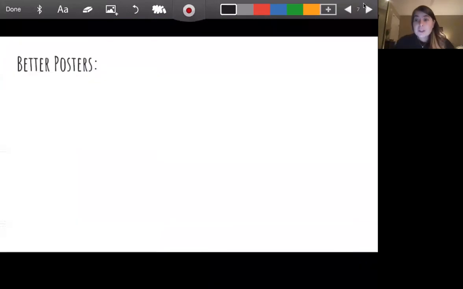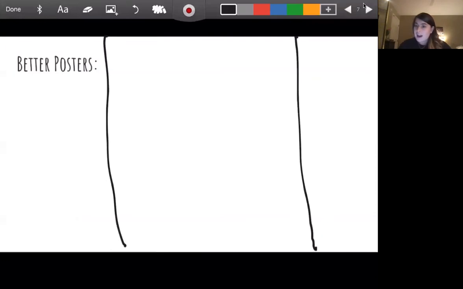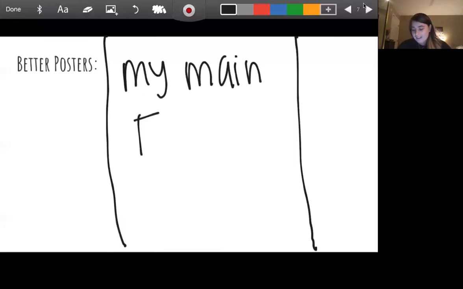Okay, next we're going to talk about this movement that's called the Better Posters movement. We talked about how there's a lot of text in those traditional formats. A better poster is a way to move even more towards that graphical abstract, where you're really hitting home a major point. In this case, we do use the rule of thirds. But instead of having a title and then these different sections, you're going to block out that main section of your poster and have it be my main finding.